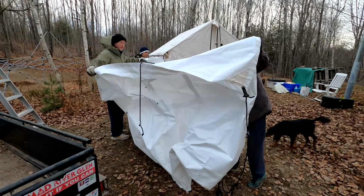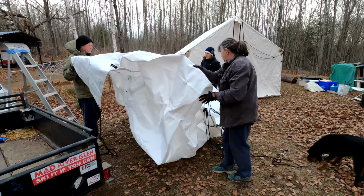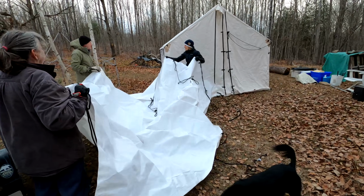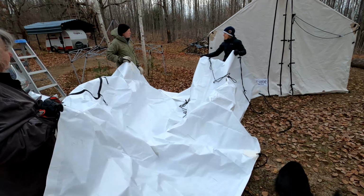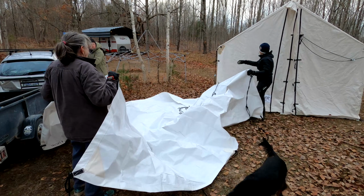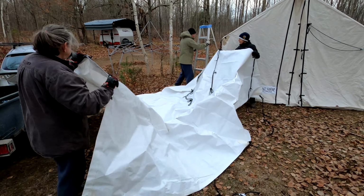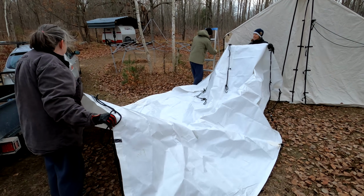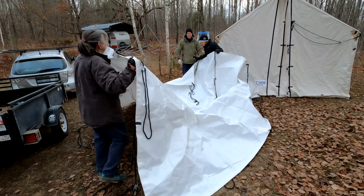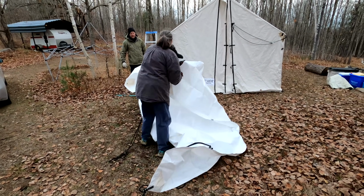Hey, there it is. Now for the fly. This will be the front corner on this side. Last time I got the ladder, remember you went up on the ladder? Mike, do you want to go up on the ladder if Diane and I walk over to this side? It doesn't have to be flipped, we have it right side up. It has to go around this and then flip it in, right?